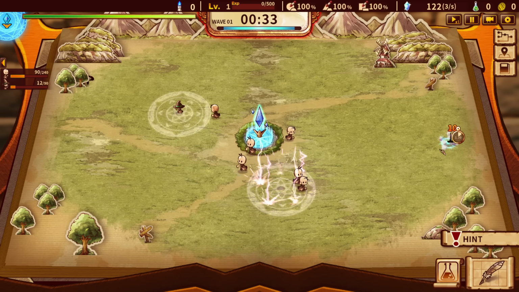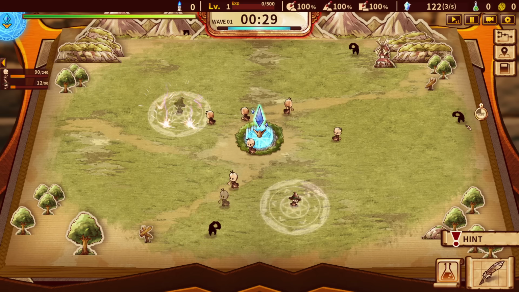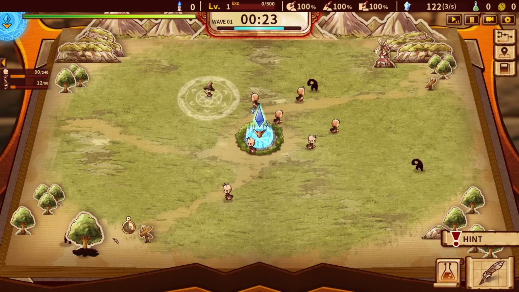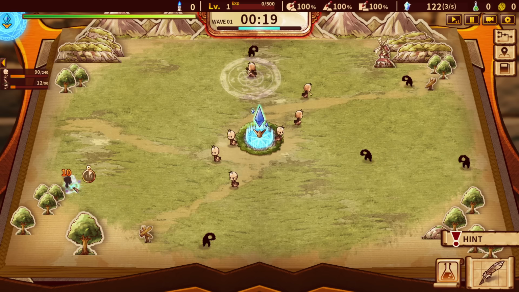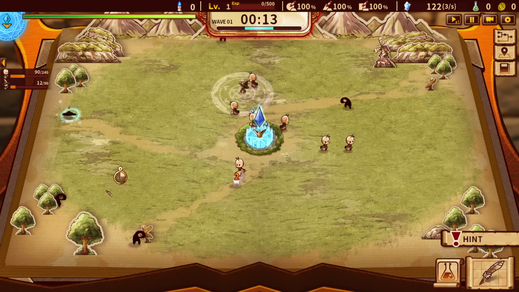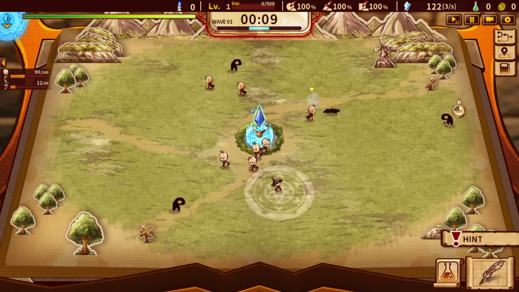So the mages do kind of like a little AoE zapping. What if there's a way to upgrade your clicky-clicky? Do I know if there's meta progress? I don't know if this is one of those or not. I actually didn't look into that. Boop. Okay.